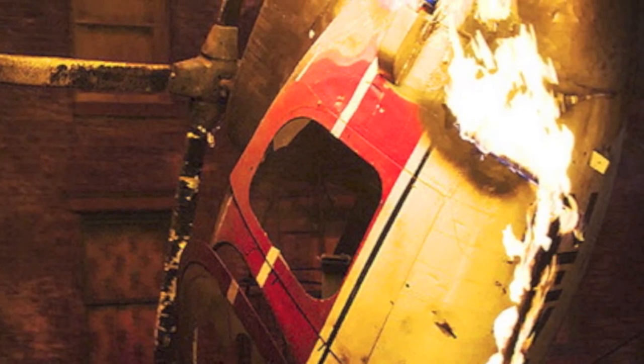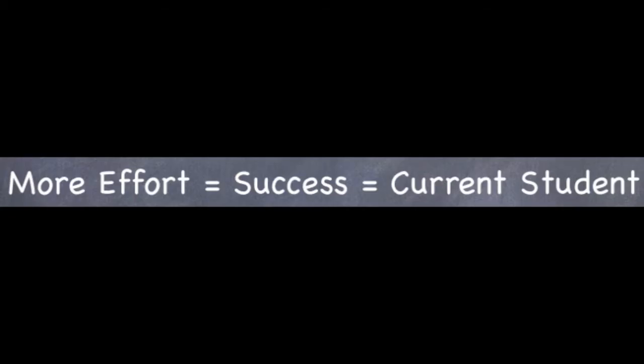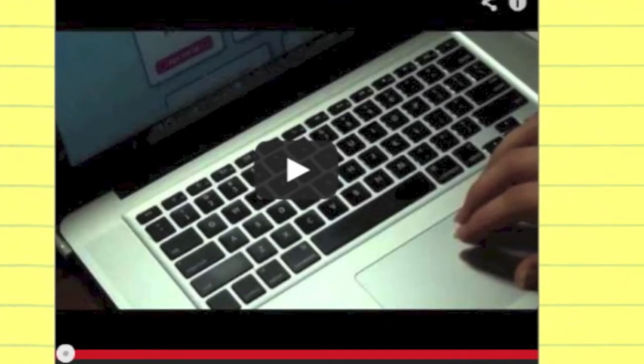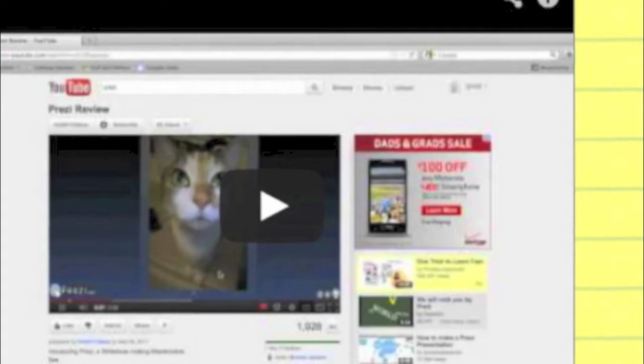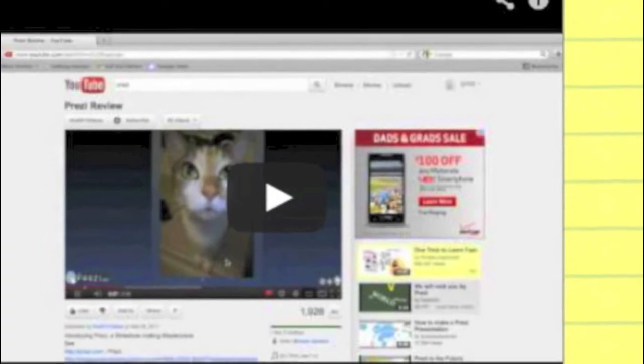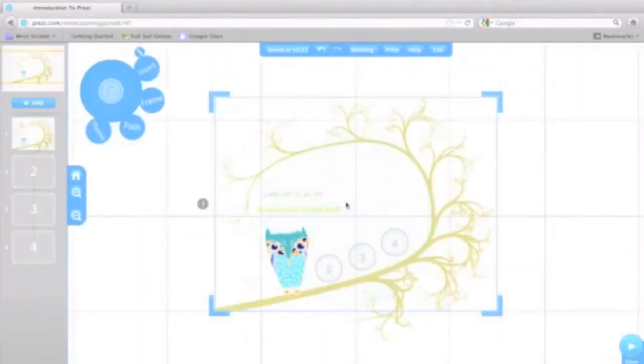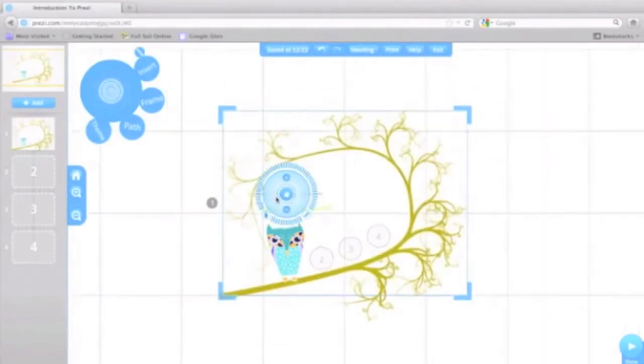When comparing what students did, it became apparent that the students who were currently in a college course found more relevance in the courses and put more effort into it. When participating in the course, students found multiple instructional videos, such as this Prezi video. The Prezi tool is one of the students' favorite tools. A couple of the students have already switched from primarily using PowerPoint to using Prezi for course presentations.